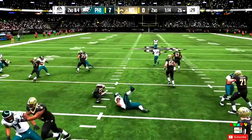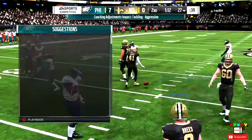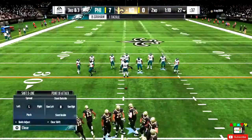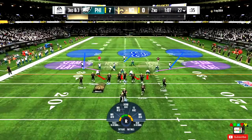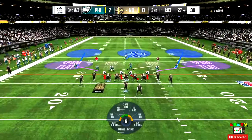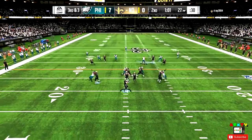On second down, Kamara. And he'll fight forward to about the 27-yard line. Tackle made that time by Brandon Graham. But when you go from second and four to third and three, that just tells you who won that battle on the last play, huh? Yeah, first round went to the offense, second round the defense.